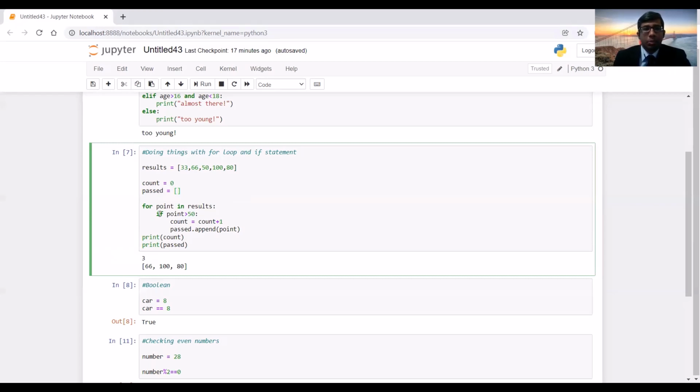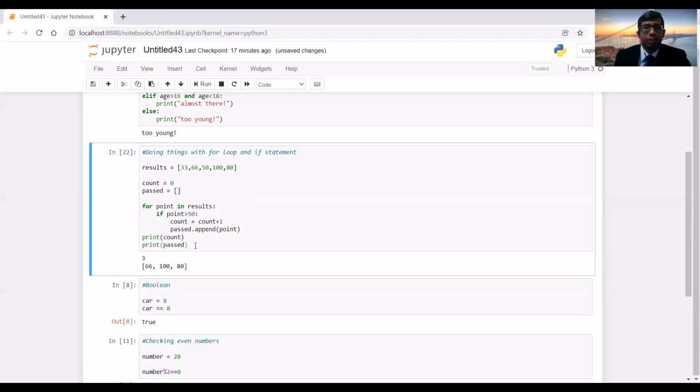So this will go on for the last element, so that we go through every point, and then at the end we'll print the number of counts, how many students have passed, and we'll also print the passed list where the number of passed students have actually accumulated.